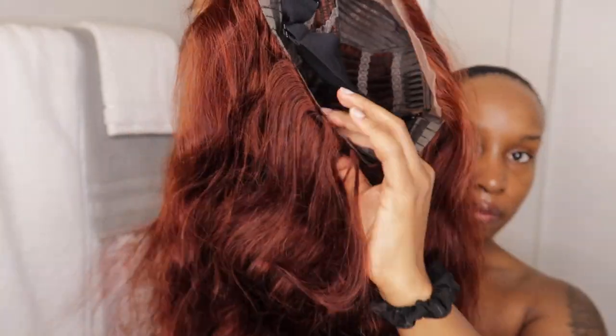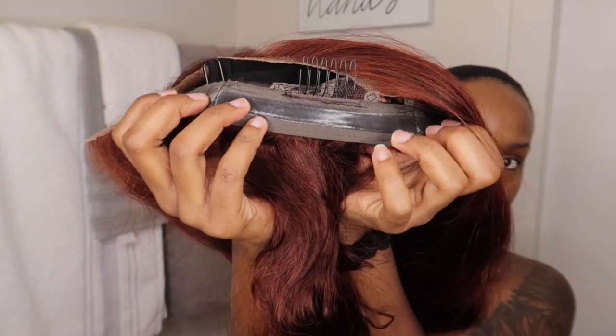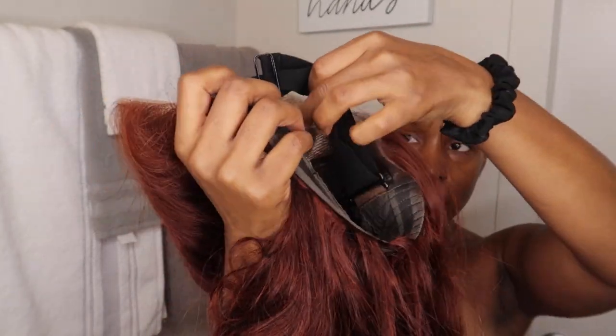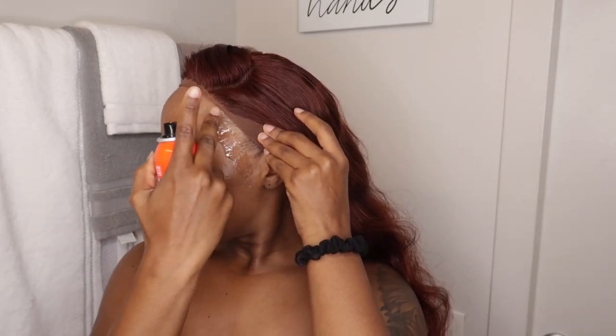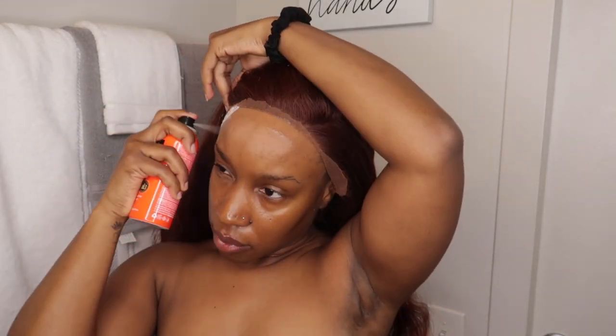I also forgot to show you guys the unit. It comes with 3 combs, 2 on the sides and 1 in the back. And it comes with that elastic band, but it does not come with adjustable straps. So be mindful of that, my small-headed girls. I believe the material is silicone. That silicone part is made to grip onto your head. So you could wear this glueless, but with the style that I was doing, a low ponytail in the back, it was definitely bunching up the wig too much for my liking.